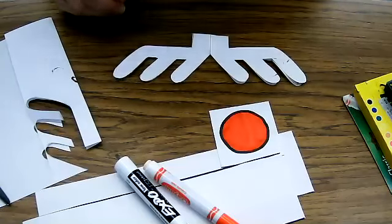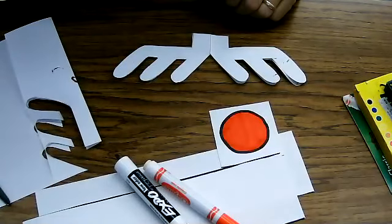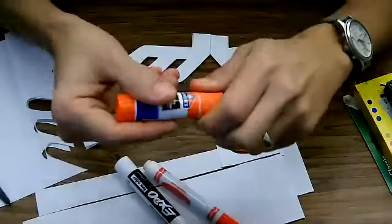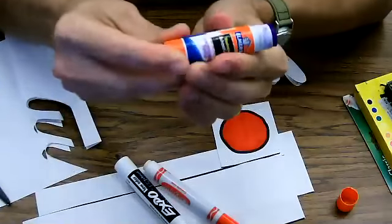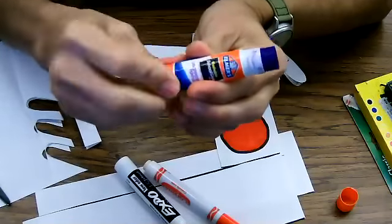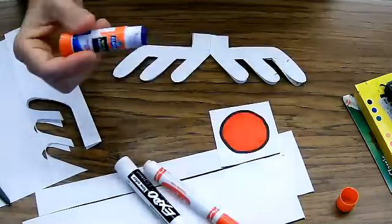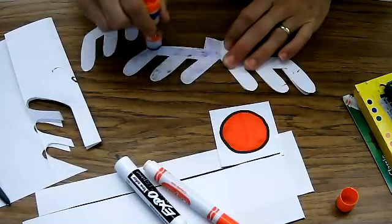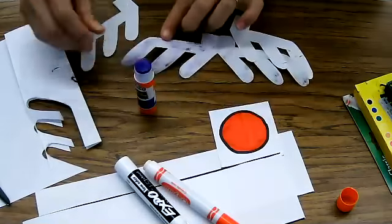I'm not gonna put too much glue. I'm gonna put very little glue on there. Yesterday I was showing you how to use the glue bottle, but I will use the glue stick today. And I will not put that much, okay? Remember, when you use your glue stick, don't take it all the way out like that. That's way too much. Just a little bit at a time. About that much is good. Put a little bit of glue there. Not too much. The more you put, the heavier it's going to get.